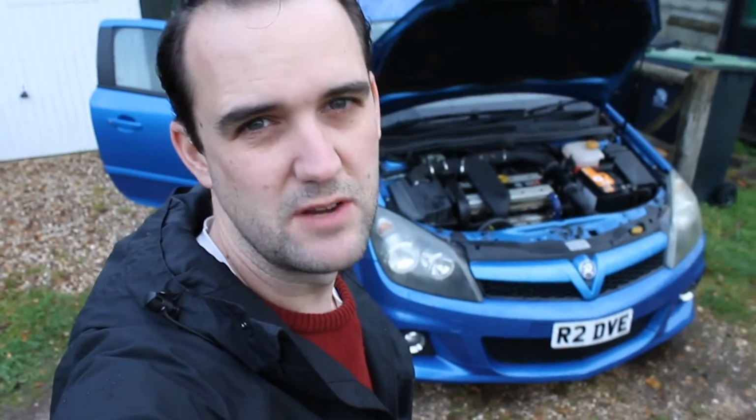What I understand the purpose of that is in first and second gear it restricts the boost slightly to give a smoother drive. So what people do is they bypass all of that to get more boost in first and second gear. I've watched a few videos where people have done this, no one's reported any issues, although they have acknowledged there's controversy over the modification. So I'm thinking I might give this a go, which then eliminates a whole load of vacuum pipes and reduces the risk of a split in those. It eliminates one of the solenoids at the back of the engine, and as well the boost control box.